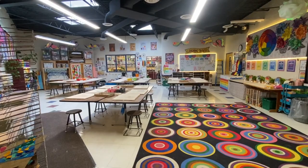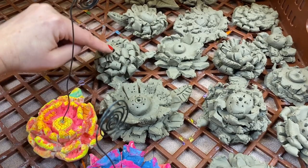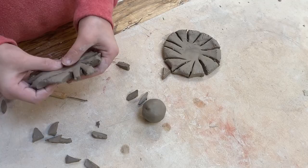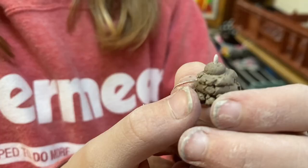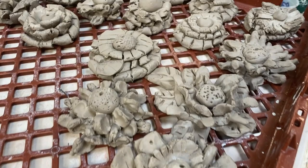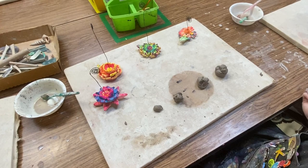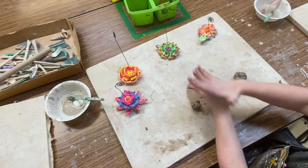Second grade made these little photo holders. They are going to end up having a little wire, like this one. They're basically just stacked pinch pots, but trying to add a little bit of texture and detail to each of their petals, so they have a little more oomph at the bottom to really hold something up. I'm going to try to split all of my clay pieces into four chunks — just take those chunks and roll them into a sphere, using those art muscles, really pushing to make sure you're moving your clay.